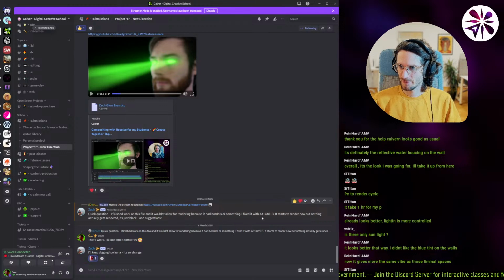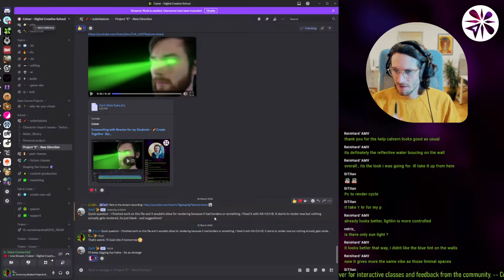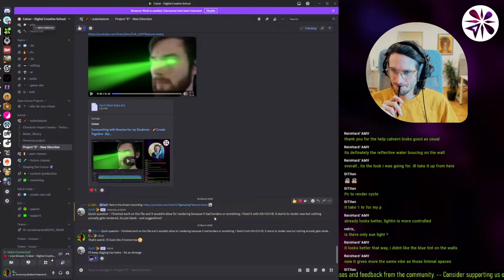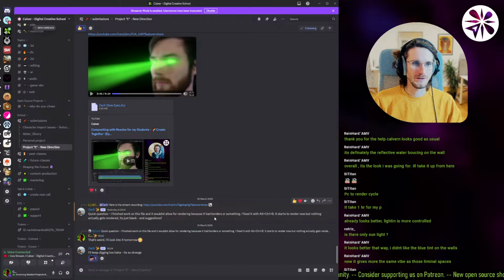Let's see. Fix with Alt Control B. Wait, Zach, are you talking about Resolve or Blender? Because Control Alt B, like borders, makes sense to me in Blender, but not in Resolve.